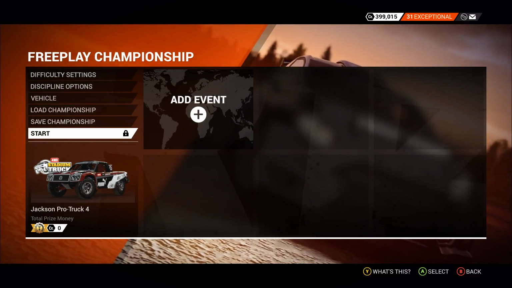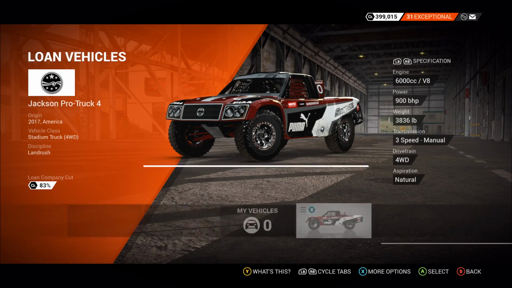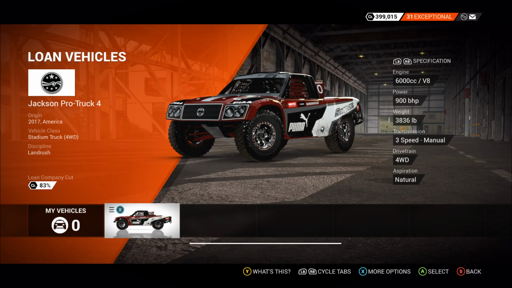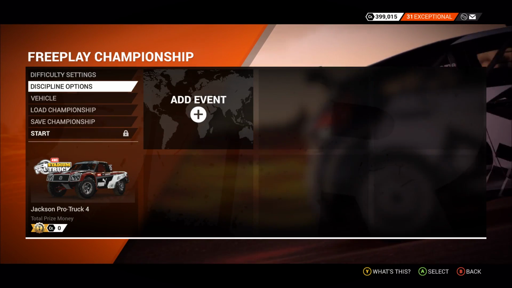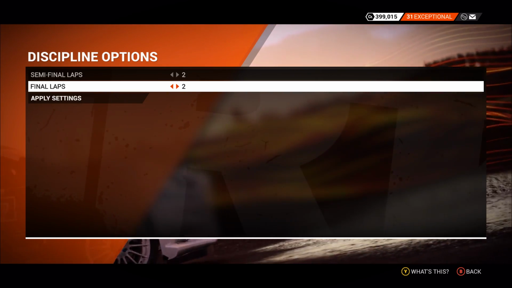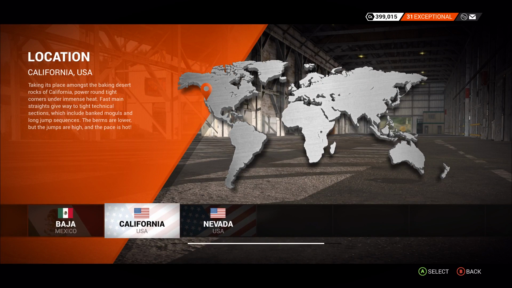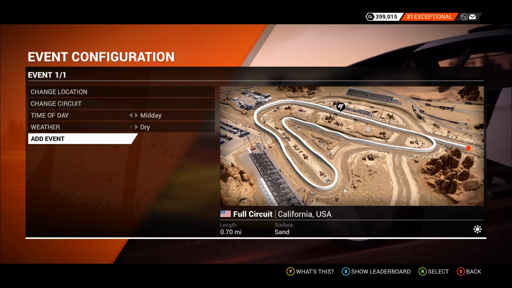Let's start off with the Land Rush event. Now here, because I don't own any Land Rush trucks, I will have to give some of the money back to the person that actually owns this truck. But we're going to make a pretty short race here. Then add the event. Again, you can add the event here.